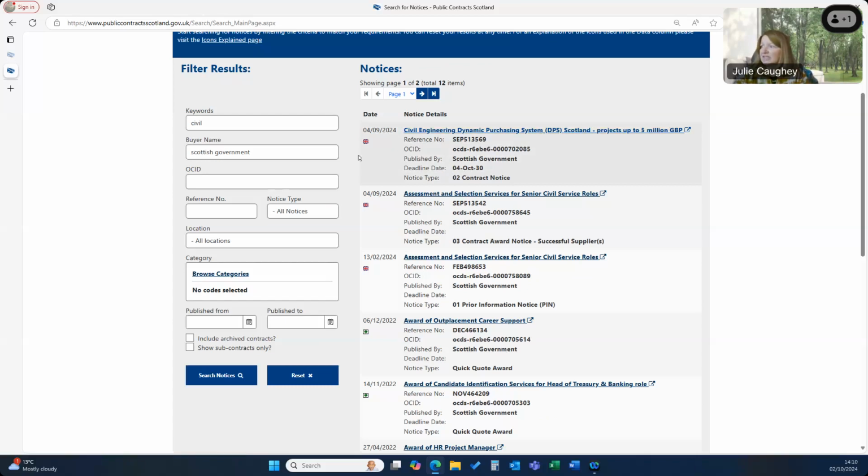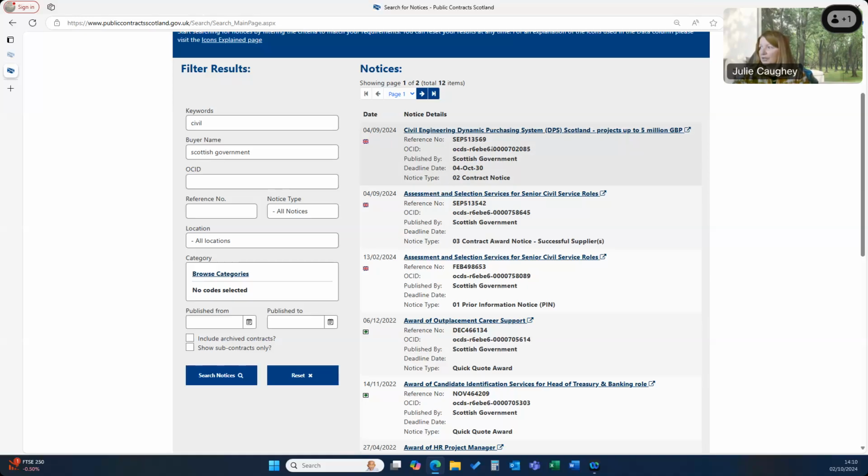and that takes you through to the next part of it. You can see here there aren't really very many icons here. There's a UK flag there, which indicates that it's above the value that would only be required to advertise in Scotland. So it's one that's been advertised UK-wide. In the old days, it would have been European-wide, but because of Brexit, it's now UK-wide. So that's been advertised in Find a Tender Service, FTS. Doesn't matter to you. You found it in PCS, and that's what we're going to focus on.